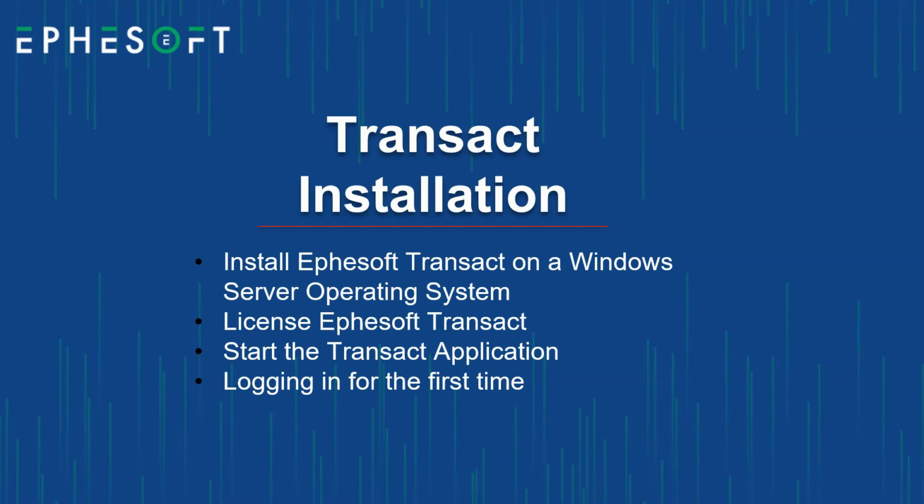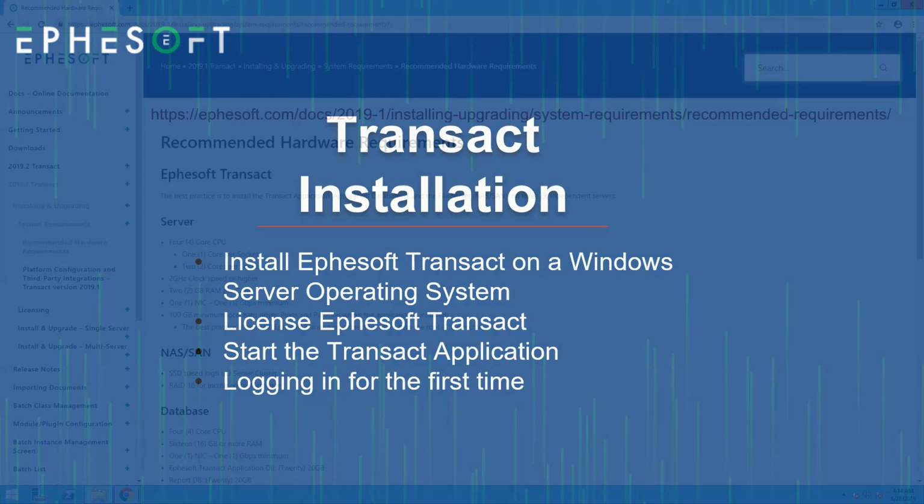The following tutorial will cover a fresh and basic installation of Ephesoft Transact on a Microsoft Windows Server operating system, how to license Ephesoft Transact, starting the Transact service, and logging in for the first time. The average time to install and start the application is approximately 1 hour. This tutorial has been shortened to accommodate for time.